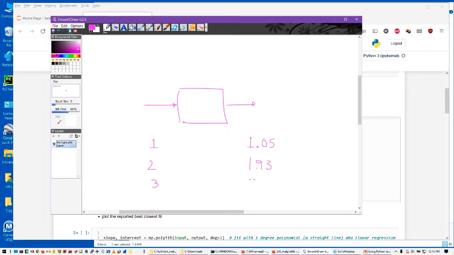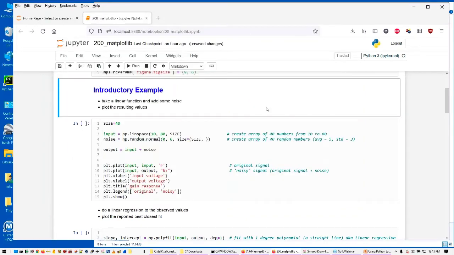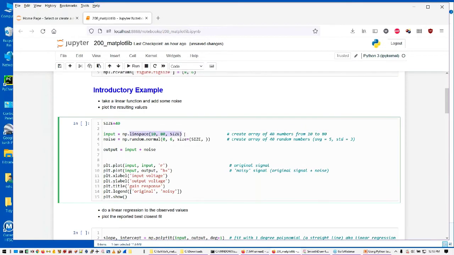So what we want to do is put some signals in with some noise and see what that looks like. Here's where the power of NumPy comes in. I'm going to create a list of numbers essentially from 10 to 80. Those are going to be my input signals, let's say. But I'm also going to create some random noise of the same size.